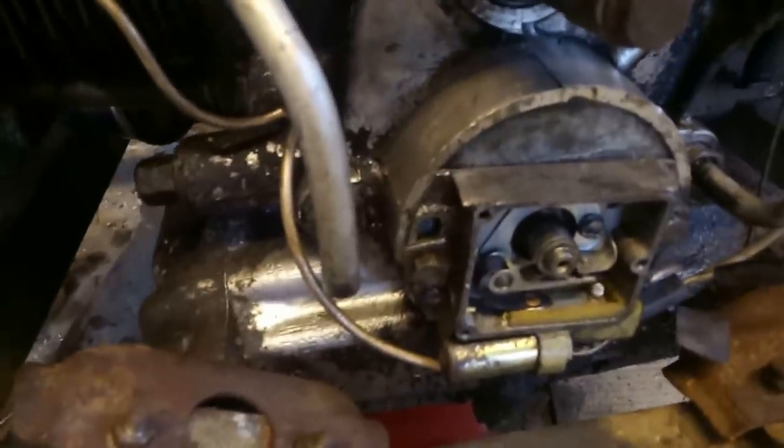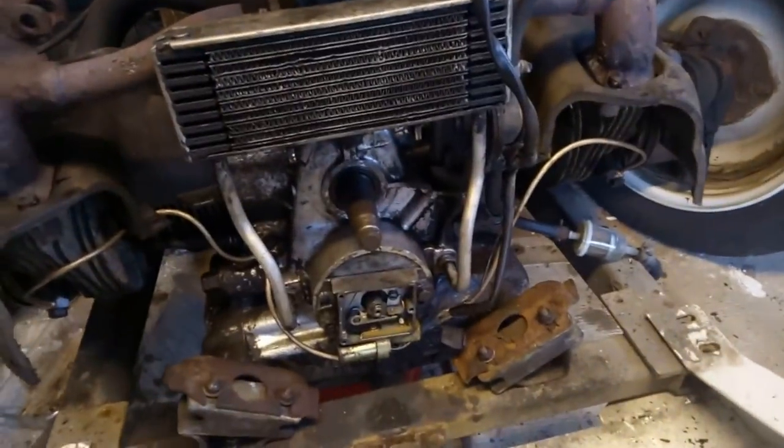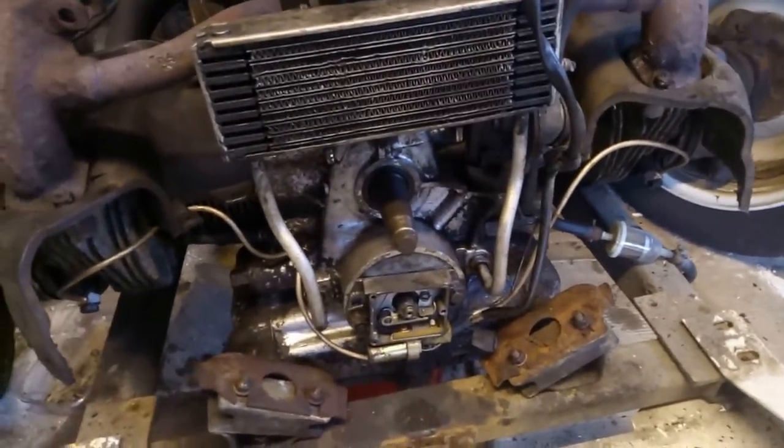So that replaces this points box. It replaces the points assisted box in there as a transistor. And means I can get rid of quite a lot of quite nasty wiring, to be honest. So I'm going to do that.